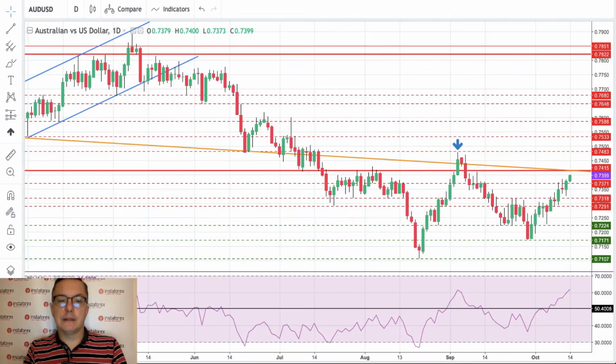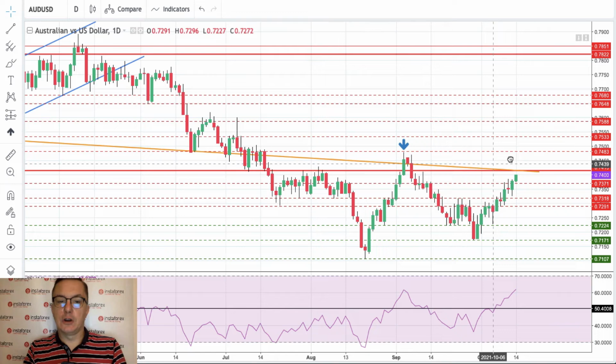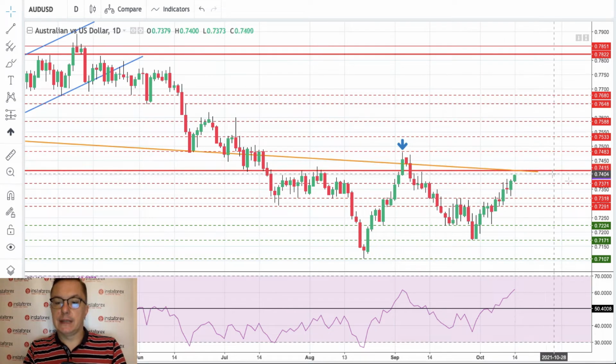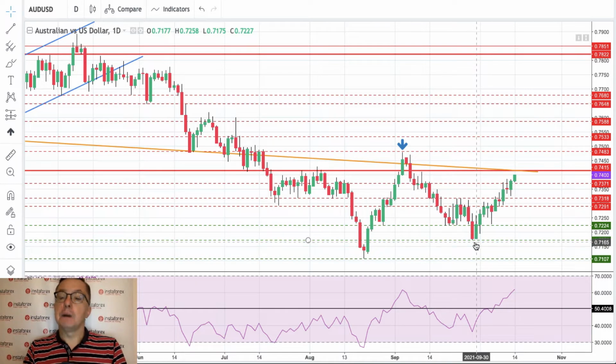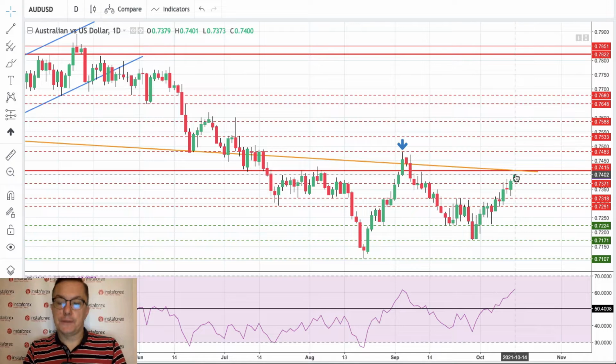So we are going to start our technical analysis section with Australian to American dollar. As you can see here, we are going up. We are going up towards the level of 7,415, which is the technical resistance, and maybe even after the breakout above this level and above the long-term trend line, maybe we will get the high of the beginning of September, located at 7,483. So far, this move up looks very bullish.